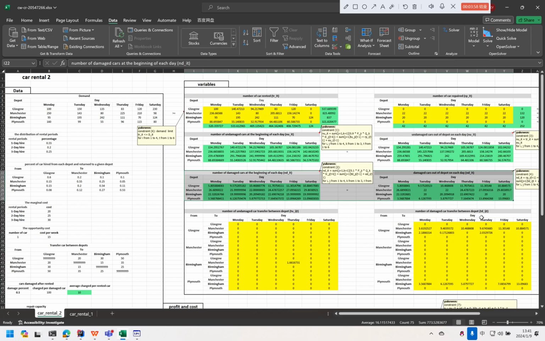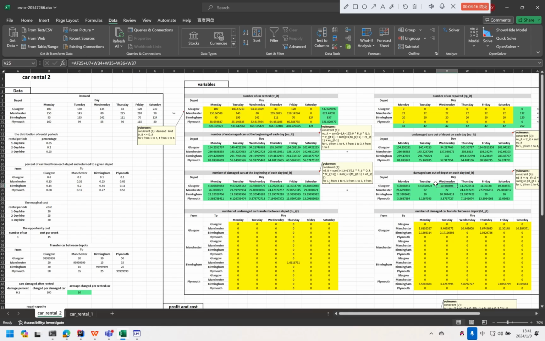What is important is because I try to do not modify too much constraint expression of the instruction document, so I set counting the number of damaged and undamaged cars at different time period.